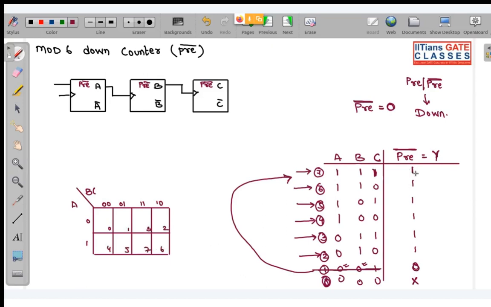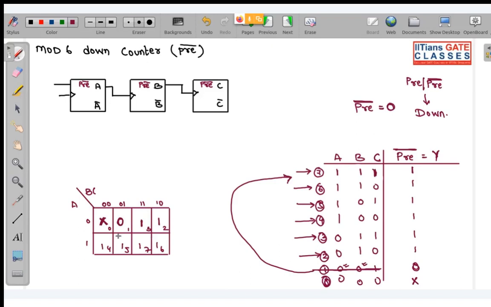So look over here, from 0, sorry. One thing, make a note of your minterm number. This is 7. So don't start writing, see, this is 1, 2, 3, 4, 5, 6, and you filled 1, 2, 3, 4, 5 and 6, and you are happy. No, wrong. Over here you can see this is the minterm corresponding to the 7th cell. So from 7 to 2 it is 1: 7, 6, 5, 4, 3, 2. Everything is 1. Then the first time we are getting 0 over here, and this is don't care.